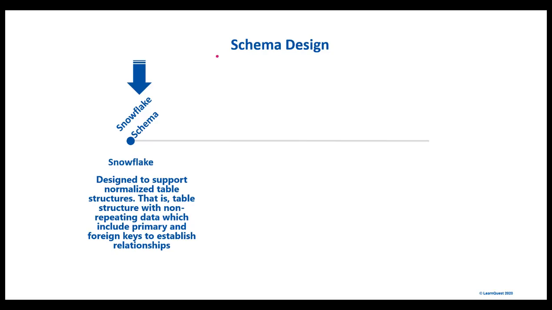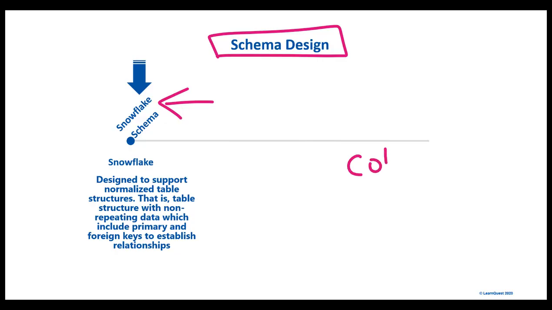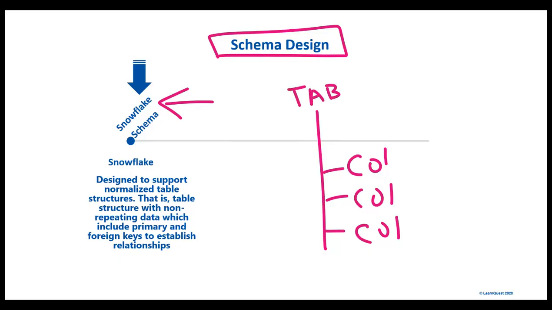So I want to talk to you briefly about schema design and the importance of it anyway. The very first of that piece, if you will, is the snowflake schema. Now remember, schemas are essentially the columns that are in the table. Right? So you have a table and you have a bunch of columns. And each of those columns have data types.